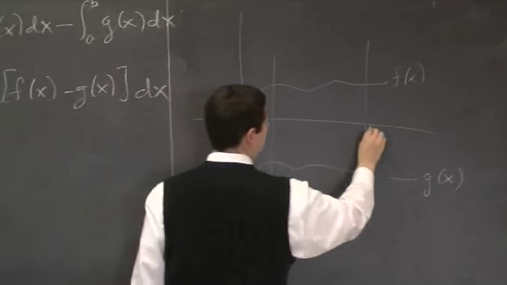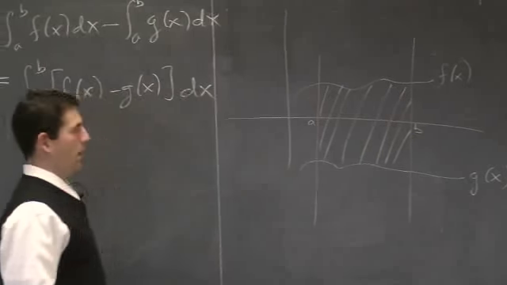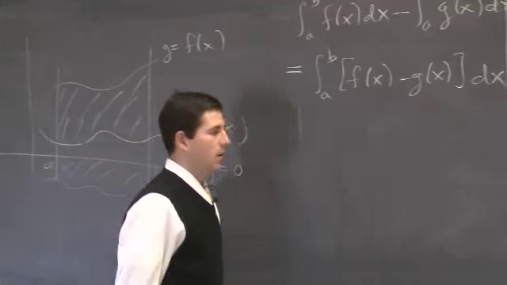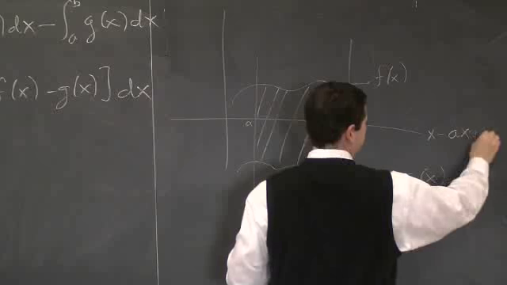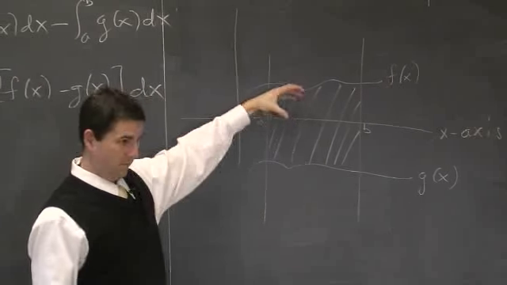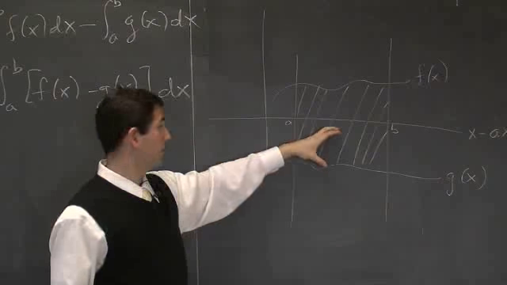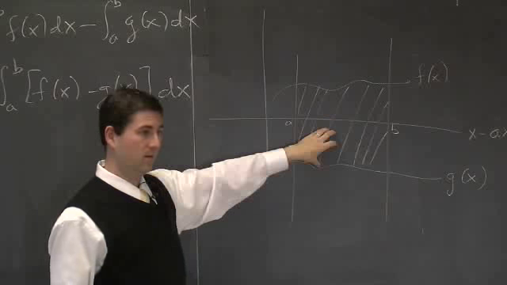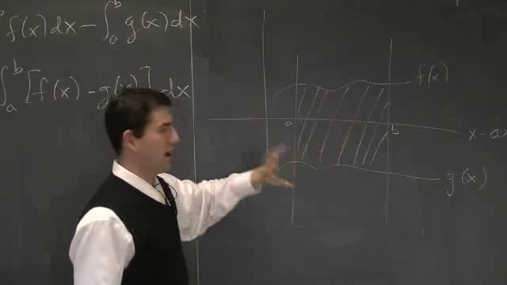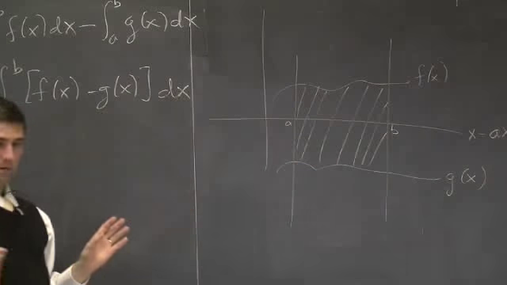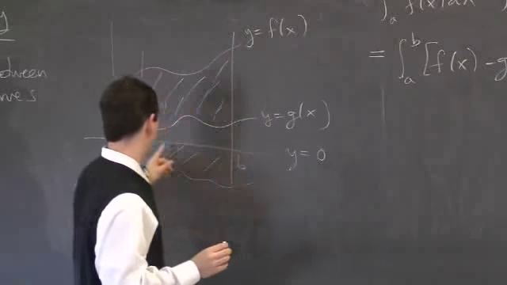So this will be A, this will be B, and we want to know what happens when we look at this region. This here is your x-axis. If we're talking about areas, this would give me positive stuff, and this would give me negative stuff. So I really should have this bit minus that bit somehow. If you view this as positive, then you have to subtract it to get the actual number. But let's forget all that. Let's simply apply the same procedure that we did in the first place.